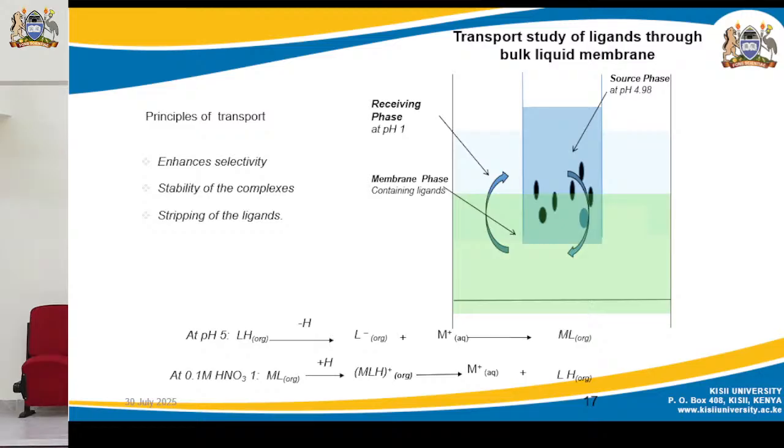On the other end of it is your stripping solution, which is just water at a lower pH, pH 1, pH 2, okay? So what happens is that when you start this system, the metals are going to leave the upper phase and come into this organic layer, in one phase. Then they're immediately taken out because, you see this one here, there's a membrane here. So it's called bulk liquid transport that you can actually use to mine your metal. It's a one-system flow so that you can have it running continuously and get very good results. Let's move to the next, I'll show you the results.